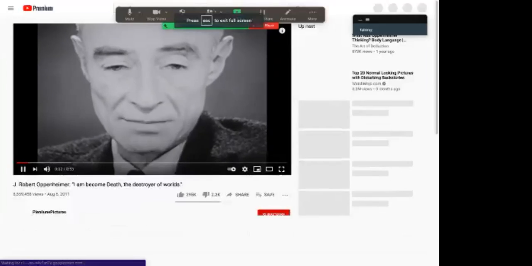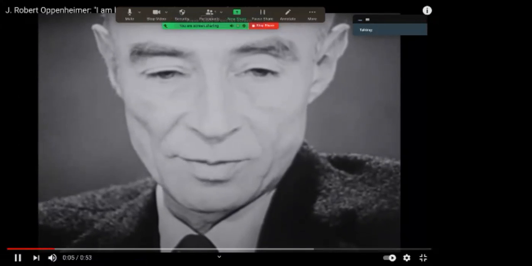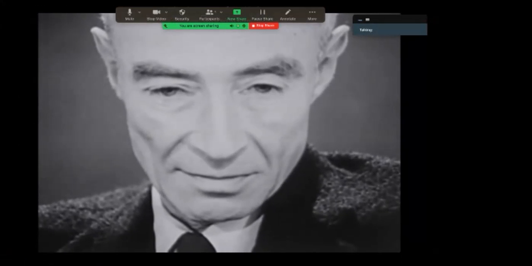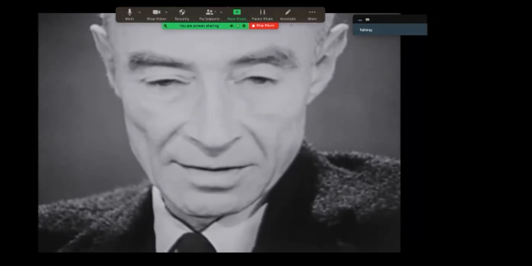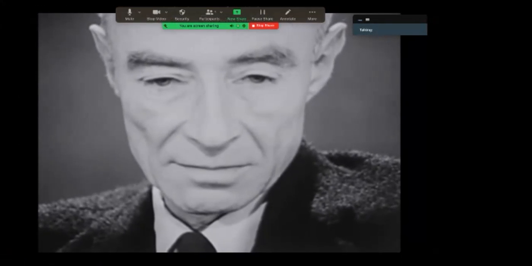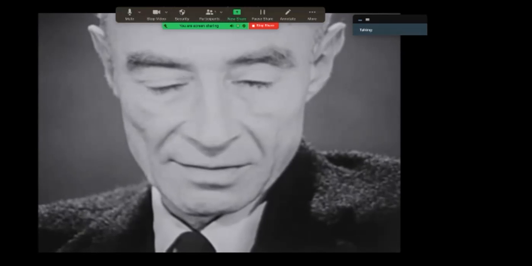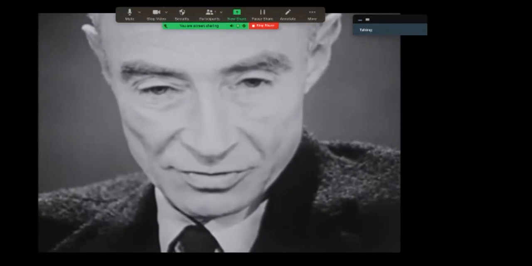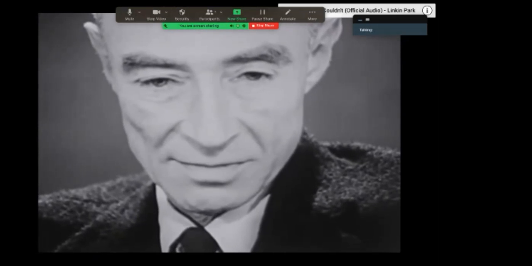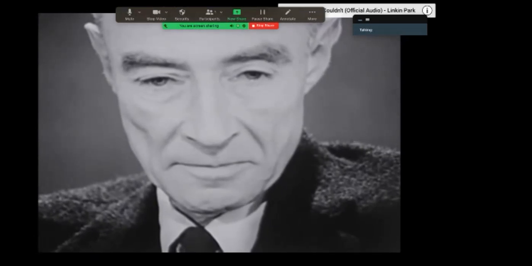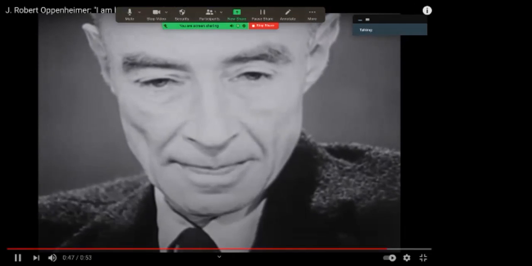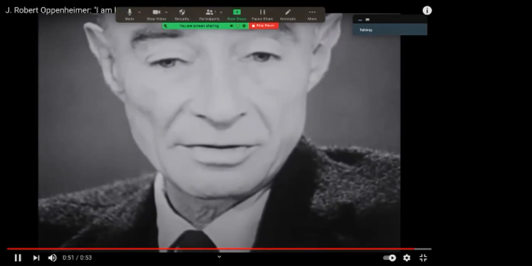We knew the world would not be the same. Few people laughed. Few people cried. Most people were silent. I remembered the line from the Hindu scripture, the Bhagavad Gita. Vishnu is trying to persuade the prince that he should do his duty, and to impress him takes on his multi-armed form and says, now I am become death, the destroyer of worlds. I suppose we all thought that one way or another.